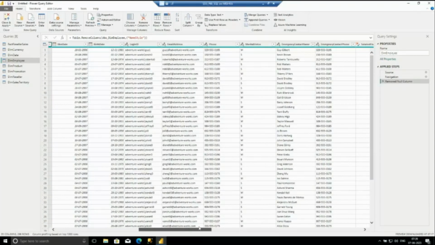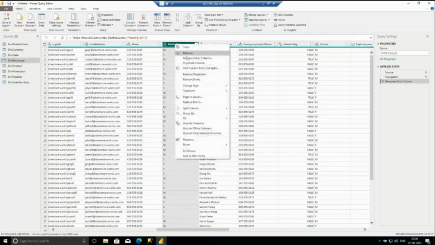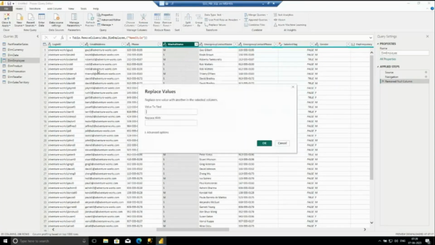Like for example, look at this. I have this marital status. I can right click on it, replace values, and in value to find, I want to convert M with married.